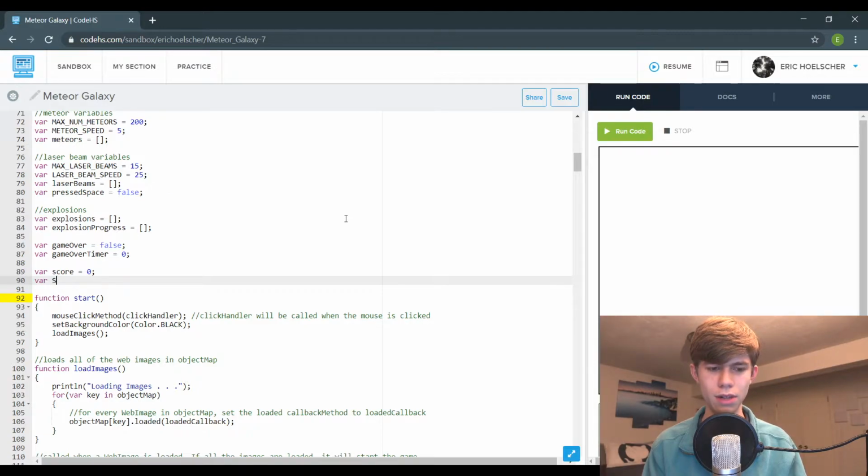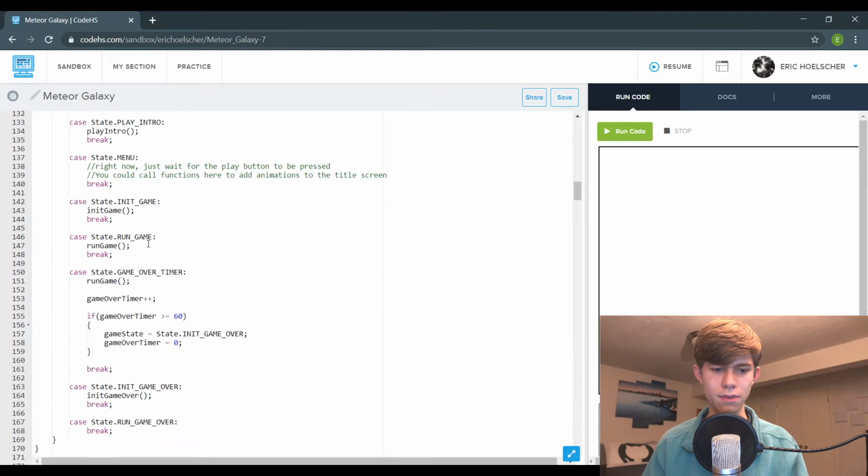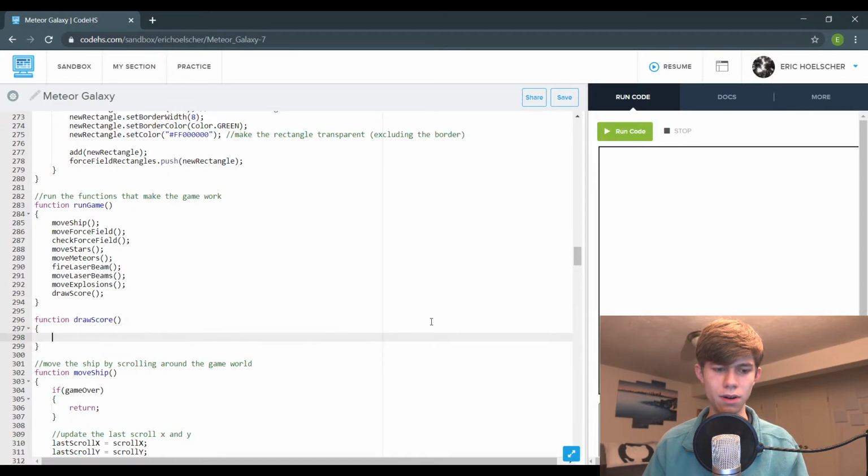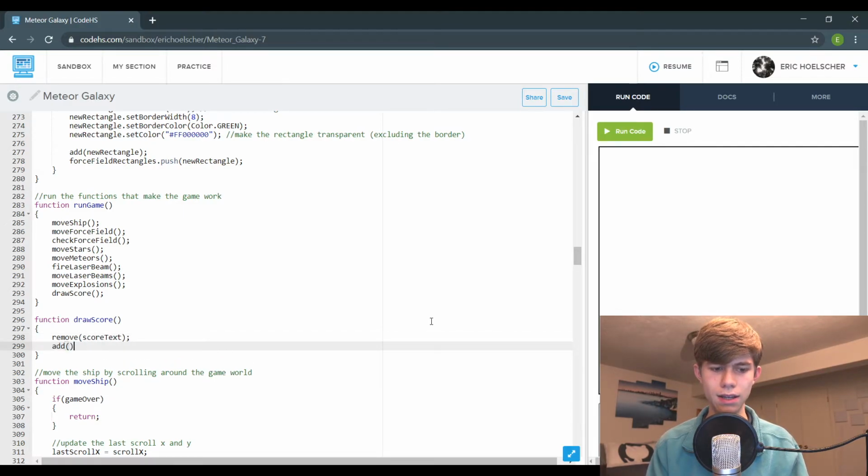It's going to be variable score text equals new text, and actually I'll make this lowercase, and inside of here, I'm just going to give it an empty string to start out with. We also need to give score text a font, and you pass this in as a string. So I'm going to have it be 25 point Arial. All right, and now that we have the score text, we want to add it to the screen. So I'm going to do that inside of draw score. Actually, we're going to remove score text from the screen on each frame, and then add score text.